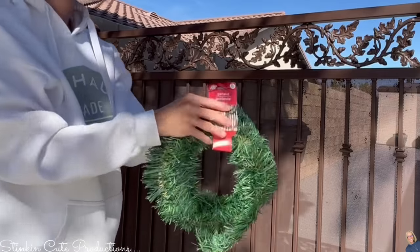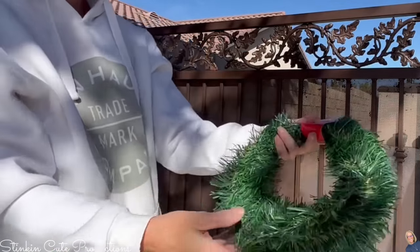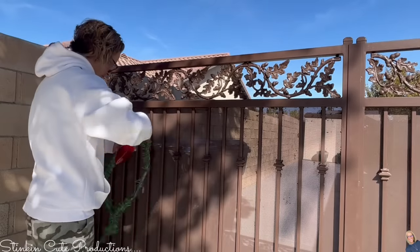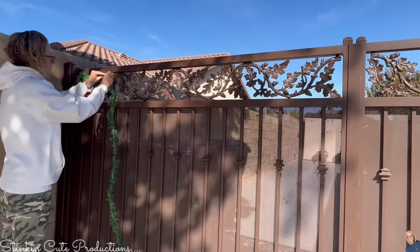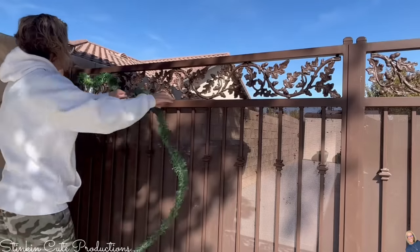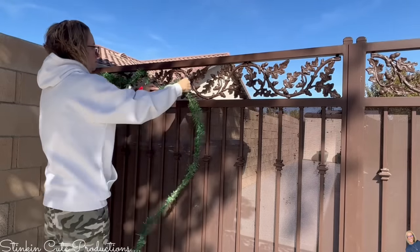Alrighty, jumping on into these hacks. Dollar Tree has these 15-foot Christmas tree garlands, and these Christmas light bulb solar lights. I love these because they have a hanger on them. And I just thought, oh my goodness, these are such a fun size, and what a cute, fun, festive outdoor decor piece these would make if strung on the garland.